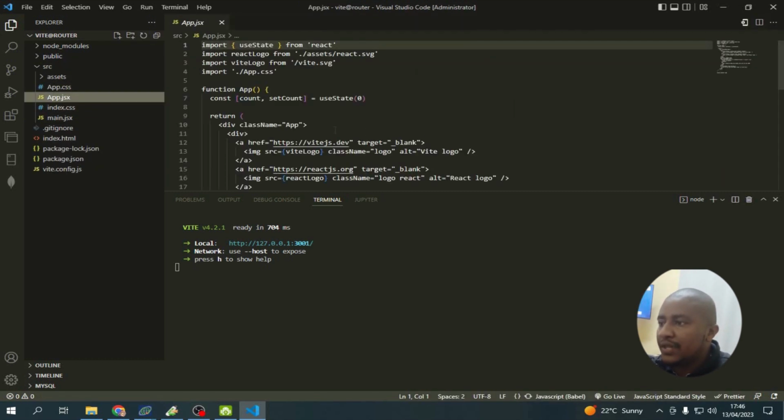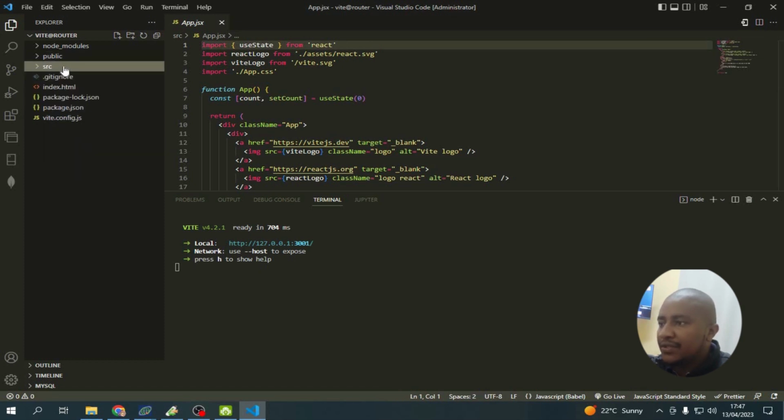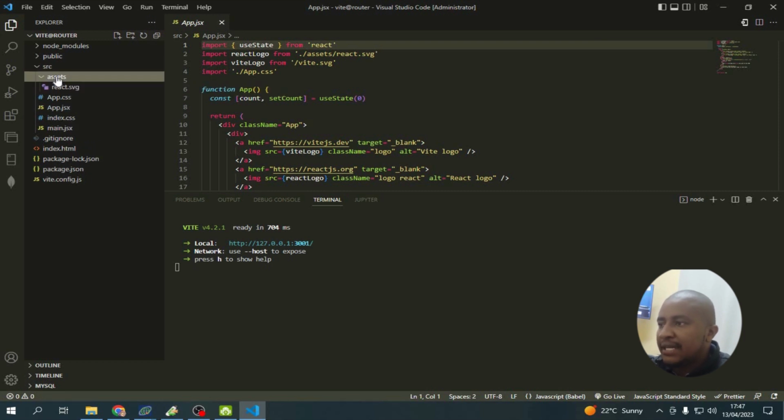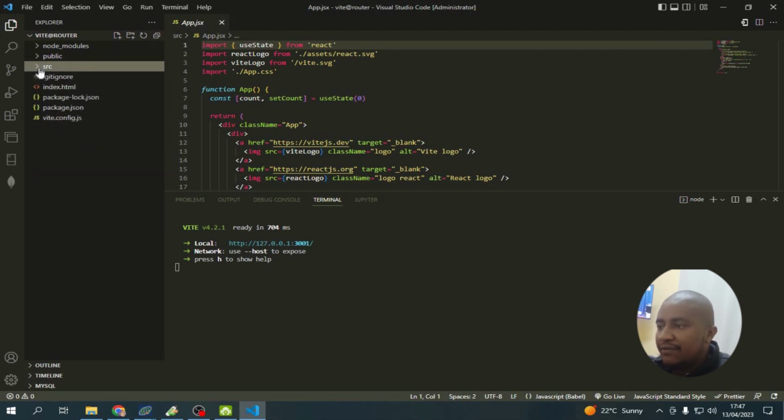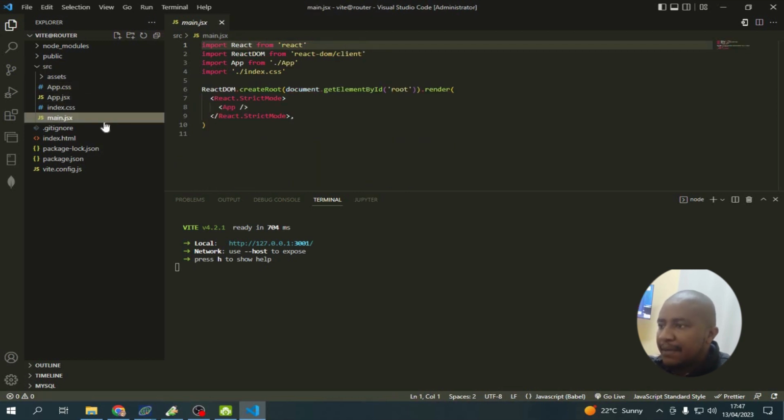And when I go to the app, when I go to the source folder, you see not so many things have changed, but the assets are now accessed through the source folder. Unlike before, when we were accessing our assets through public, now in Vite we access the assets folder through the source. Previously in Webpack we were using index, but for now you can see it's main.